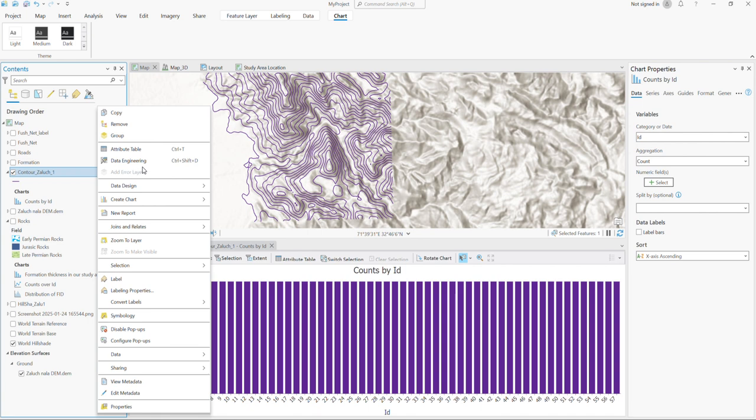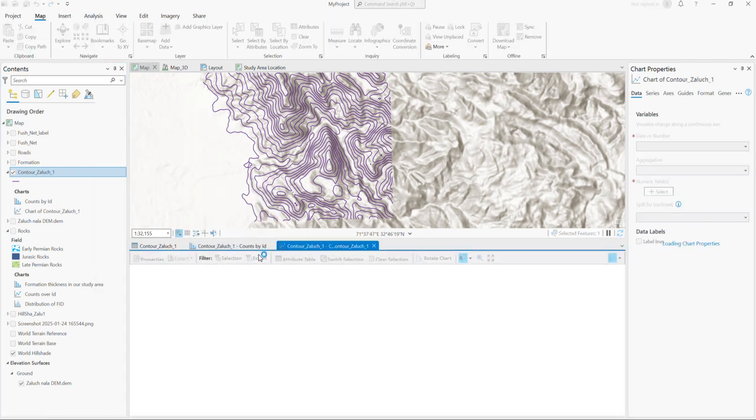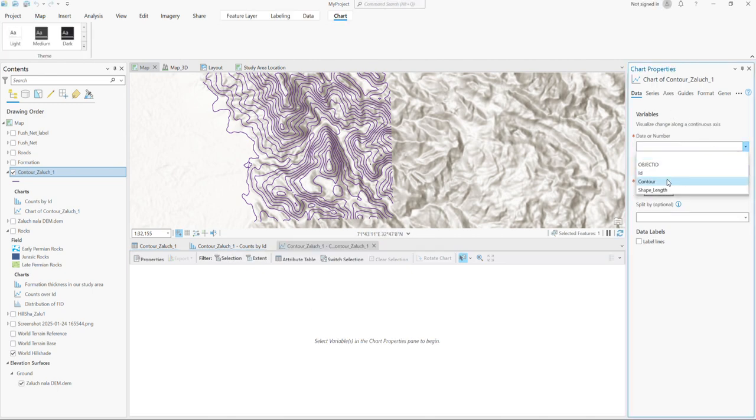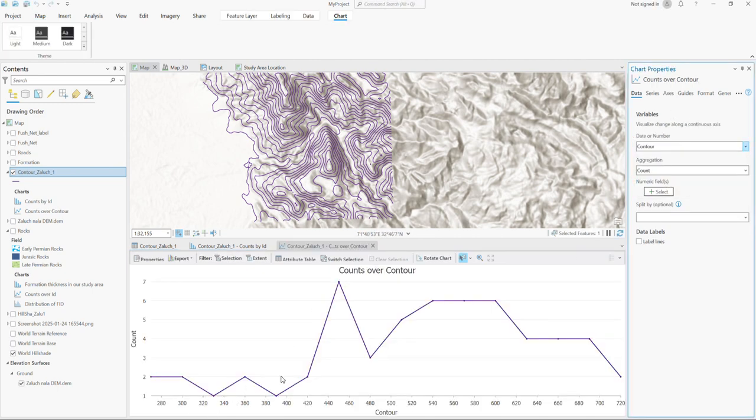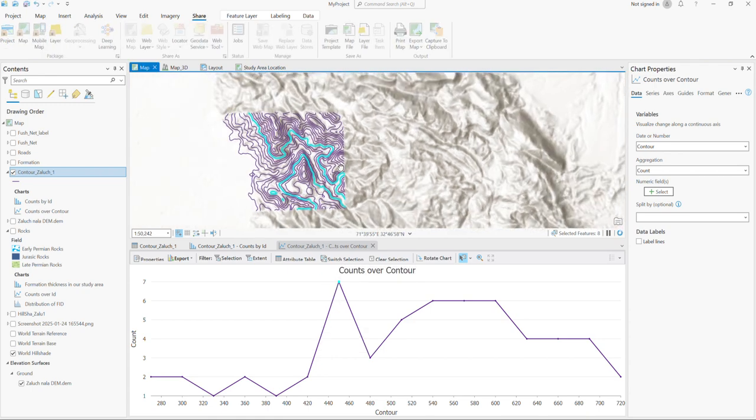If I give the line chart and select contour, it will give me that 450 is the maximum contour present in your area. Mostly what is present in your area is the 450 contour.